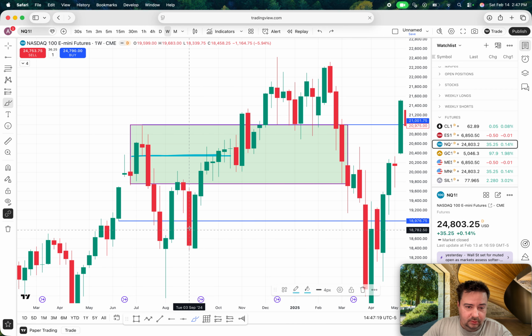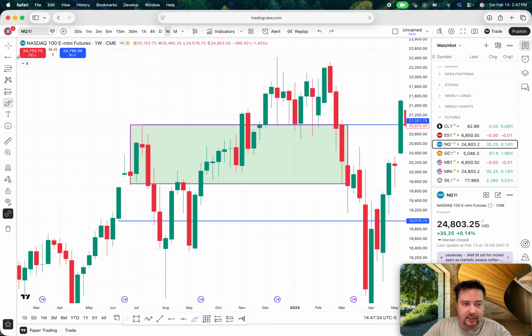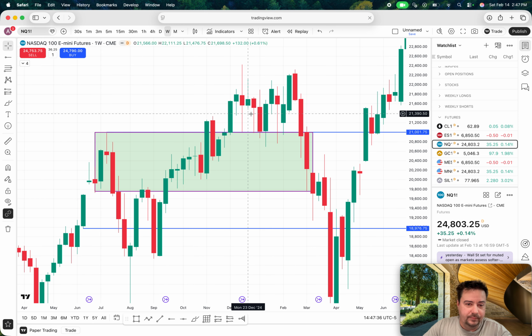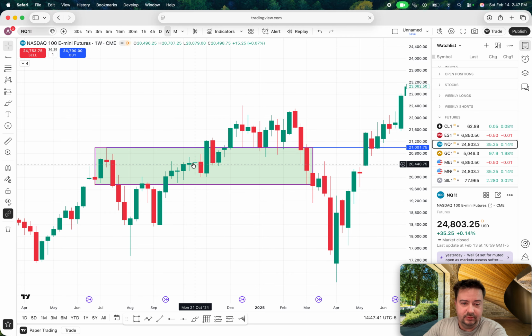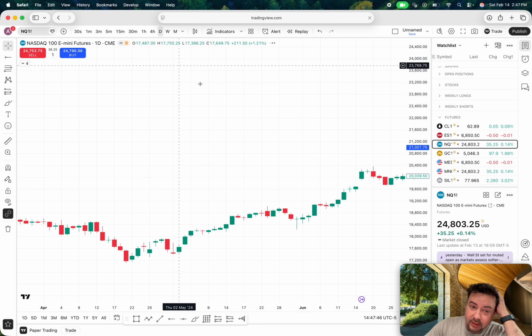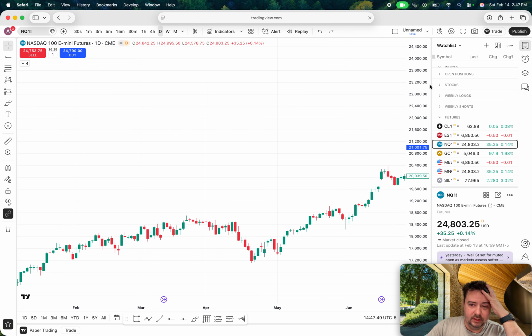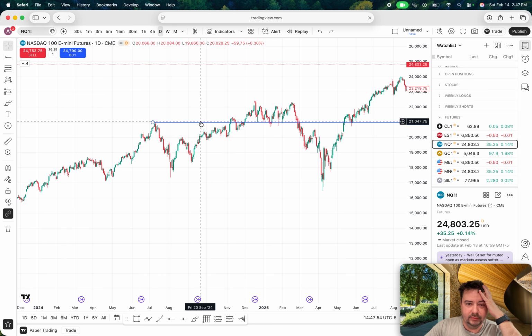But then it reverses and moves higher. I'm not sure exactly what the statistical analysis is on how many times order blocks are retested and revisited, but I would assume that it's maybe the same percentage as fair value gaps. So that's an order block, and they can be found on daily, weekly, again, any type of time frames that we see.